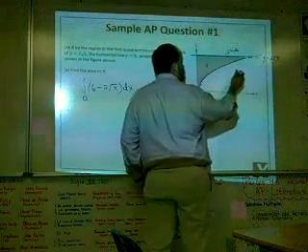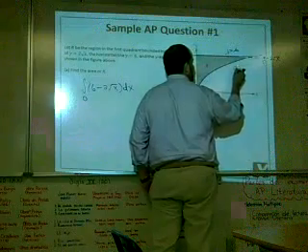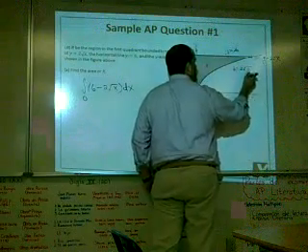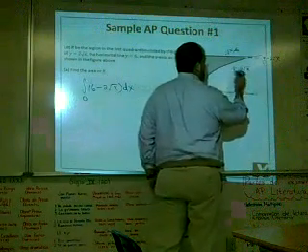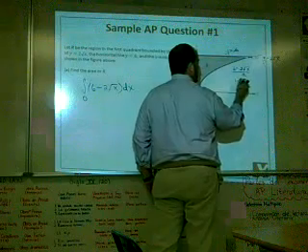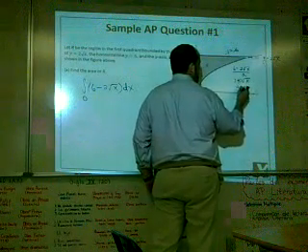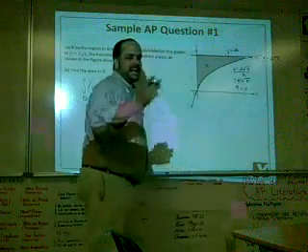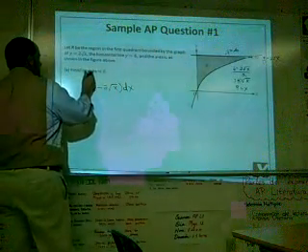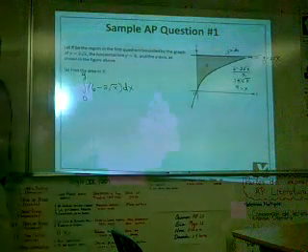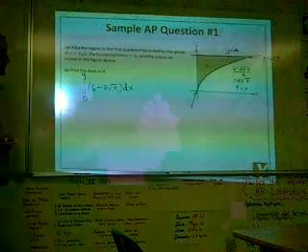The way that you would do that is if these two functions are equal, we're going to set the y coordinates equal to each other. We're going to solve it for x. We're going to divide both sides by 2. So we're going to get that 3 equals the square root of x. We're going to square both sides to get that x equals 9. That's your intersection point. That then becomes your upper limit of integration.